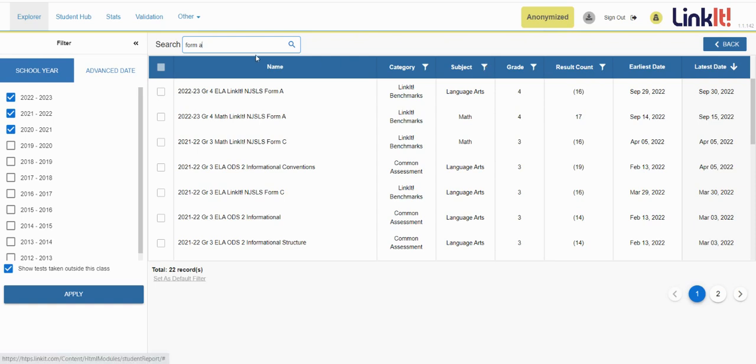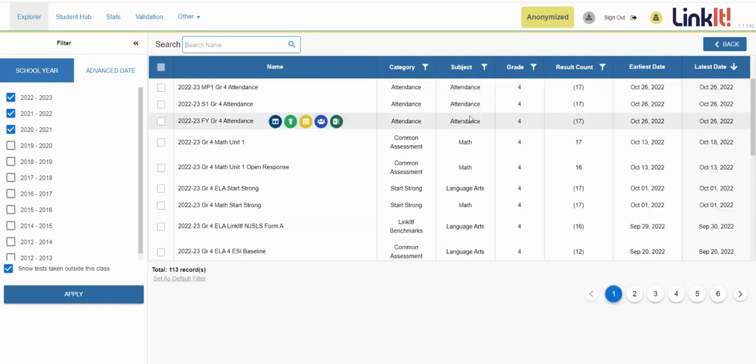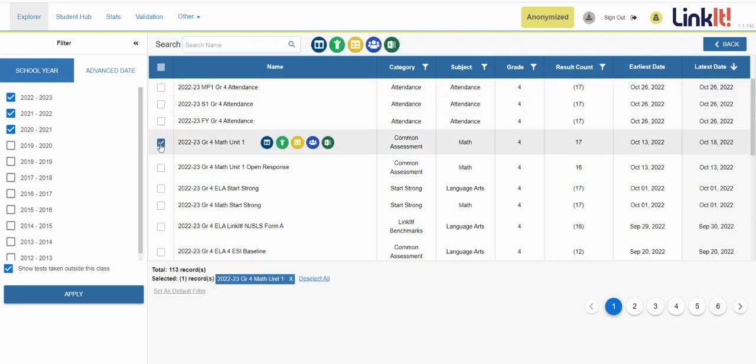So it gets a little confusing. People wonder, why am I seeing language arts tests and attendance things? Well, that's because your math students have data in the system about all of these different things. Even though we drilled down to a specific class, your kids have lots of other classes that they go to as well. So we're going to find the test that we want to look for, use the checkbox in front of it to check it off, and then click on this green little man button, which is the student results icon.